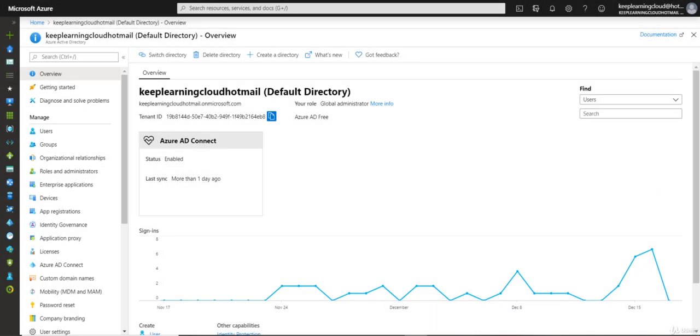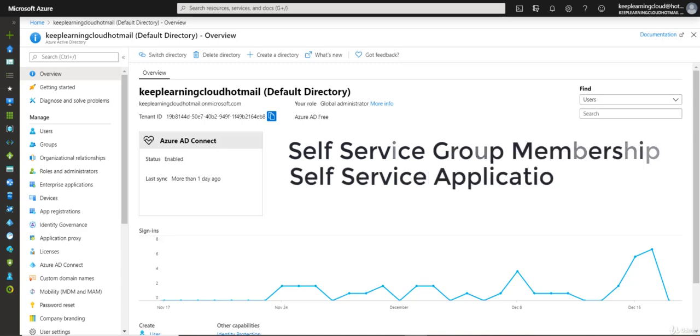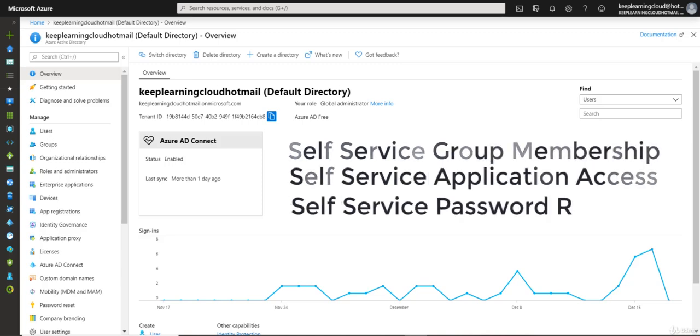When you're designing solutions for Azure Active Directory, it helps to know the different capabilities that we have as far as self-services are concerned. This will help us minimize the burden on the staff, and we are also empowering our users to safely and securely perform a range of tasks. We're talking about three main self-service capabilities of Azure AD: the self-service group management, the self-service application access, and self-service password reset. Let's go through them one by one.